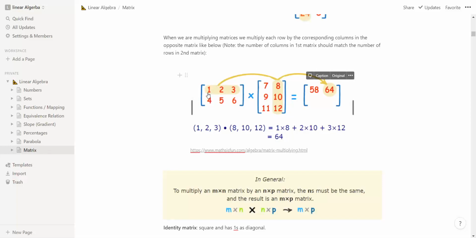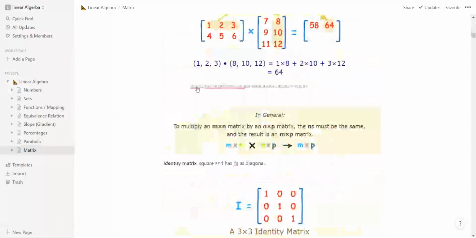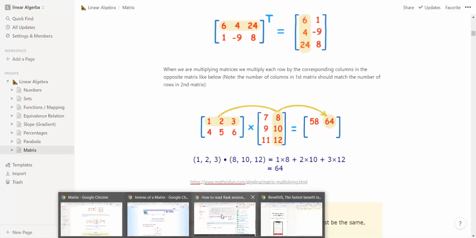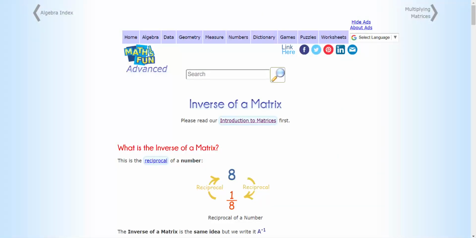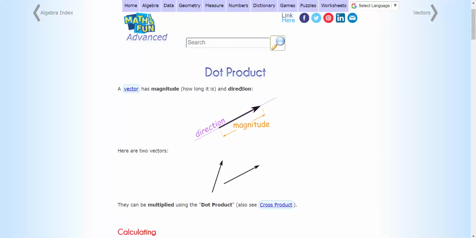In the scalar multiplication, you multiply the constant by each and every element within the matrix. However, when it comes to multiplication of vectors, we do what is called the dot product. With a vector multiplication, there are a few things you need to consider, and we will look at the dot products in a video in the very near future.